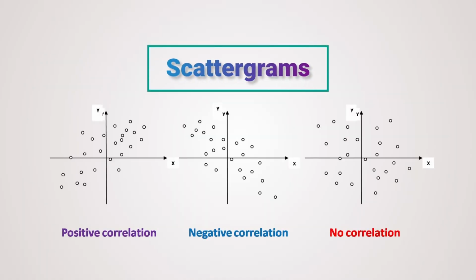regression plays a very important role. And we have seen in the scatter diagrams how they look. When we talk about positive correlation, it goes from left to upward right, and for negative correlation, it goes from upward left to downward right. When there is no correlation, we are not in a position to develop a line. So this is called positive correlation, this is called negative correlation, and this is called no correlation. Scatter plots play a very important role as far as correlation is concerned.